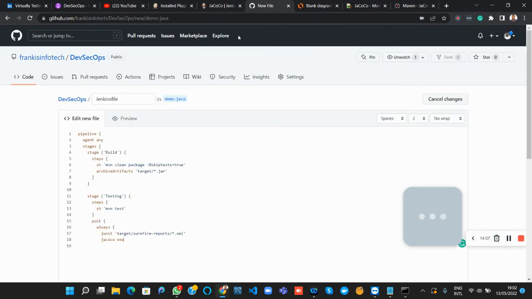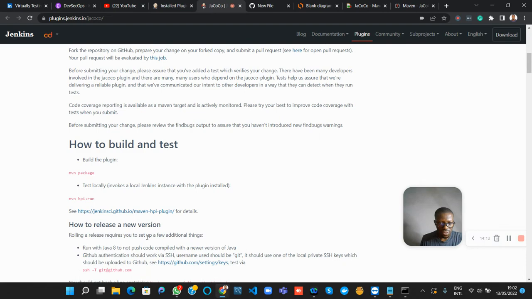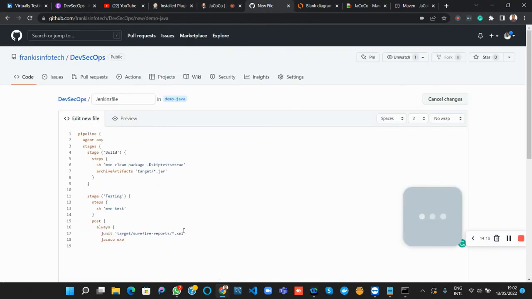We're supposed to say something on how the plugin is being used in the pipeline. Okay, so this is how it is being used. Exec pattern, double colon, space, target forward slash jacoco dot exec.